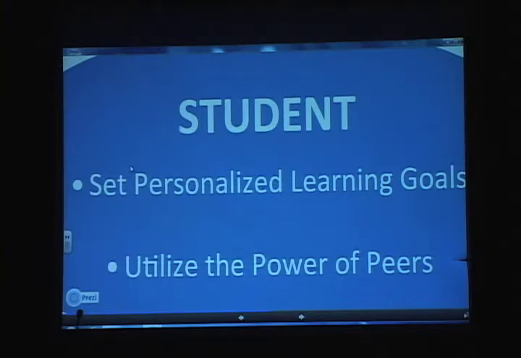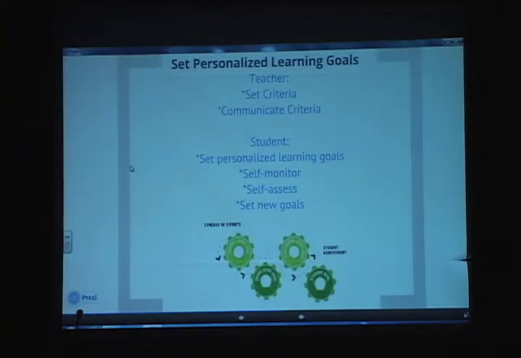So setting personalized learning goals. Our students do need to do that based on what the teacher is setting. The teacher has to set the learning criteria out and communicate that criteria, both what they need to learn and how it will be measured. So the student needs to set those goals. They need to monitor, assess, set new goals, a cycle of work.